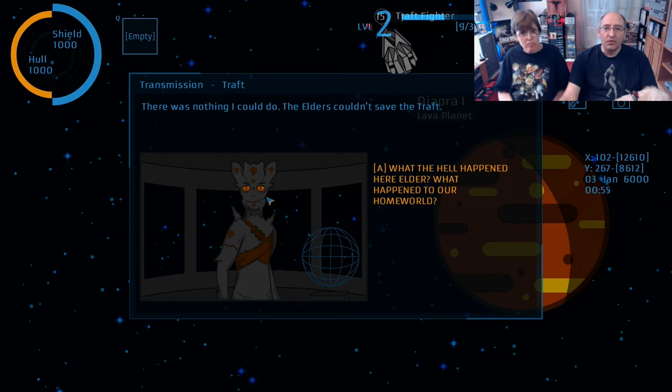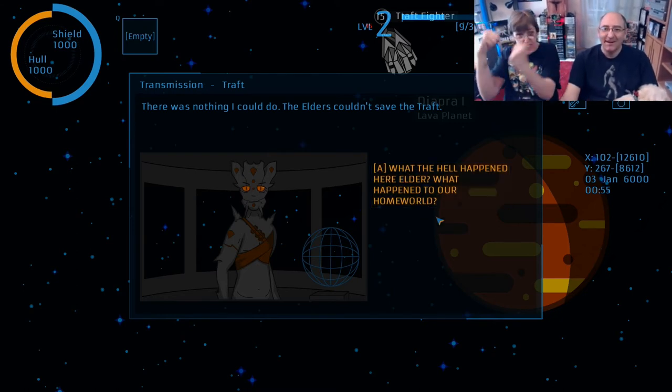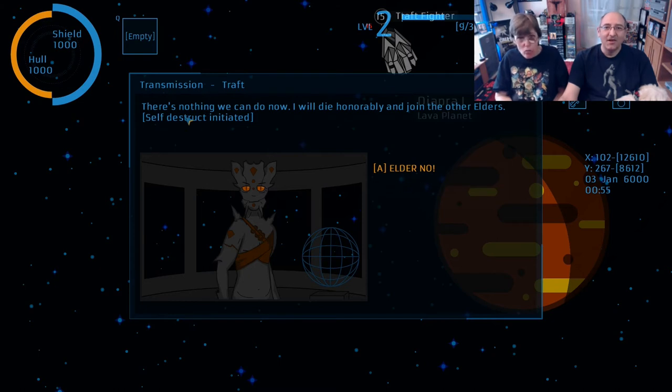There was nothing I could do. The elders couldn't save the Traft. What the heck happened here, Elder? What happened to our home world? They killed everyone. Some disease spread through our ships, consuming everything. An intelligent parasite. They burned the planets with massive weapons. It was a massacre. No! Who did this? How could this happen? No! There's nothing we can do now. I will die honorably and join the other elders.